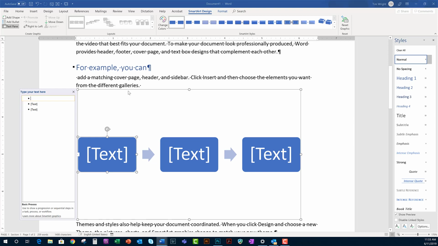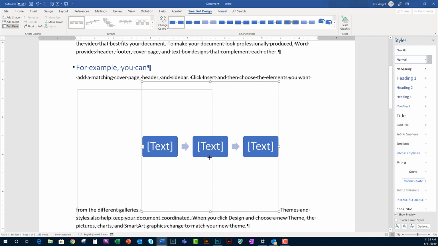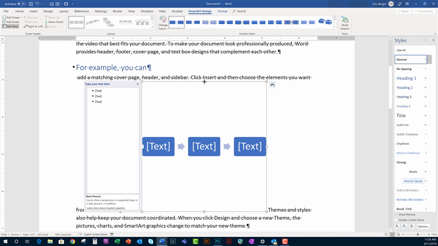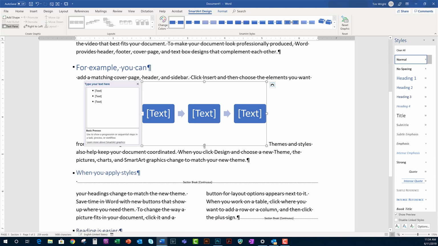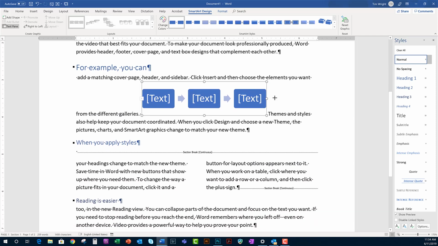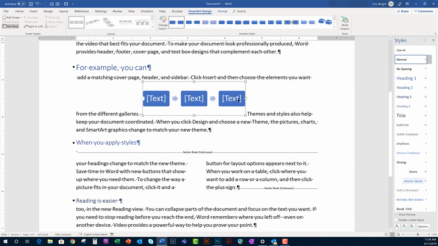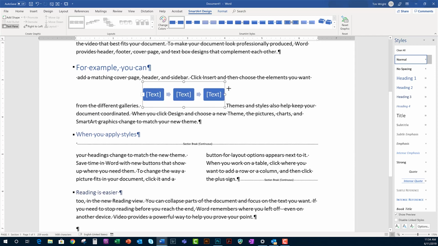So we control the size by grabbing one of these control points and dragging them. Like I can take this side point and I can drag it in. I have to click it a few times here to get it to go. And then I can click this one down. And I could click this one up. And you can see how this works. And get the side and drag it over. I could even get the corner and drag it down like that.